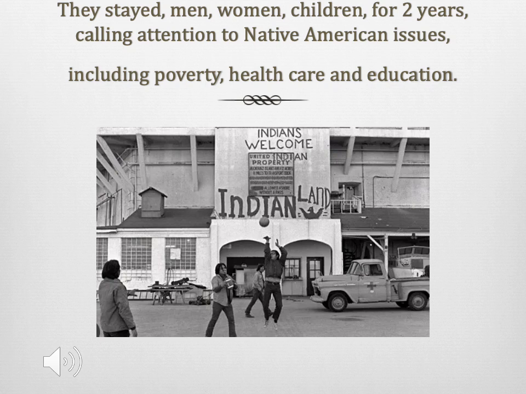Astoundingly and amazingly, they stayed out there for 2 years. The original 79, the numbers would shift. I think most people couldn't just stay in a place for 2 years. They had to go back and to their job, or the kids had to go to school. They did set up a school at Alcatraz and educated the kids there. But it was a shifting group of people out there at Alcatraz, but there was always a significant group of people out there, and they continued to call attention to Native American issues with poverty, healthcare, and education.